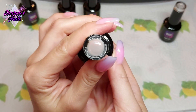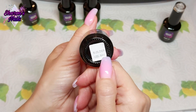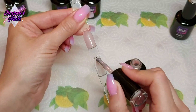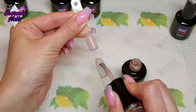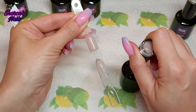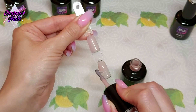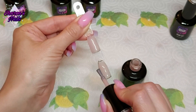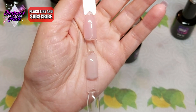The next one is the cover, more of a nude. The number on this is 04V — it's a pinky nude, a really nice color. If you're a professional and you get products from NSI, these builder-in-a-bottle gels are very similar to NSI's colors. If you've looked at NSI and want to try it but aren't qualified, you can get these because they're available to everyone — not just professionals — but they are definitely professional quality. As I'm getting more used to it, it's becoming even easier to work with. Here's the cover one next to the sheer pink and you can see the difference.